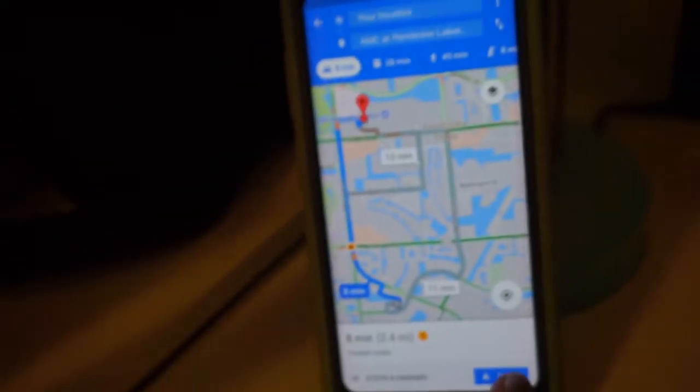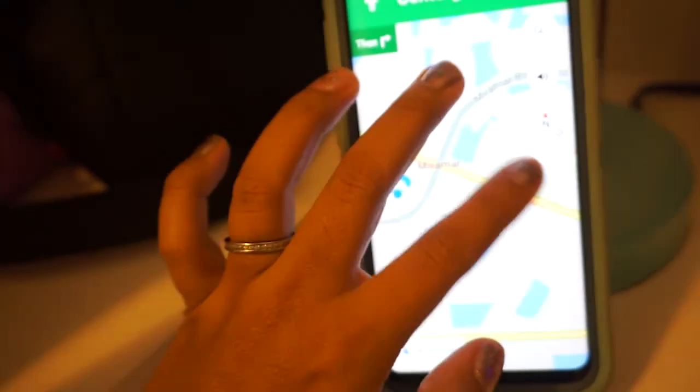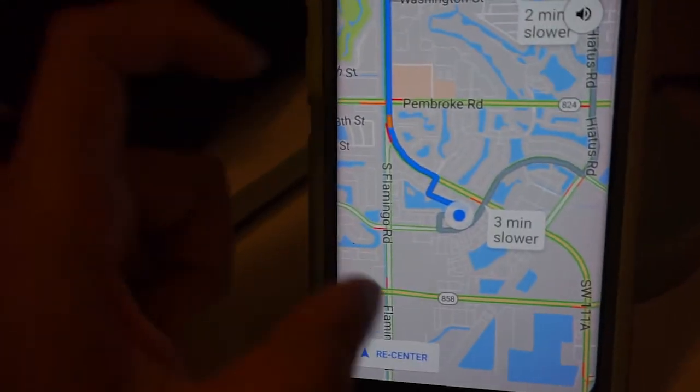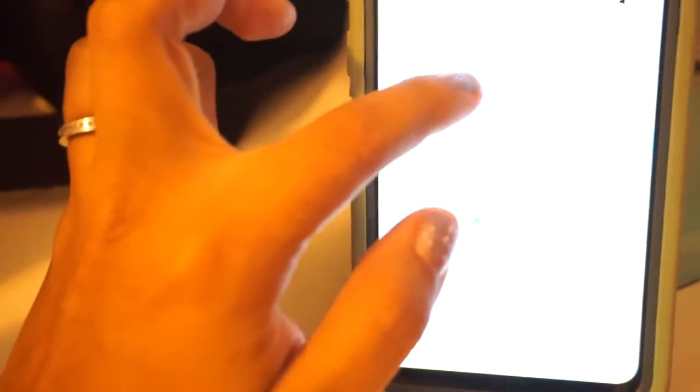And once you start, it basically speaks out the directions to you, and the gray areas usually mean different routes, and it gives you the time of the route and how much longer it'll take if you take that route, which is pretty useful sometimes if you see there's a lot of traffic or there's a restricted road usage like this one had, because probably of the construction that's going on over here.